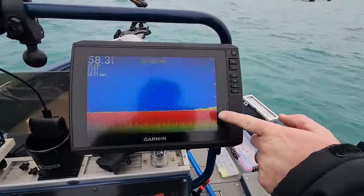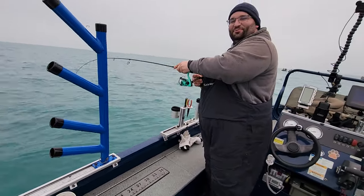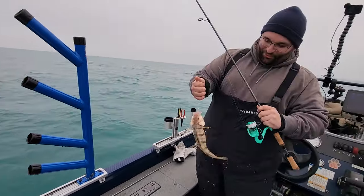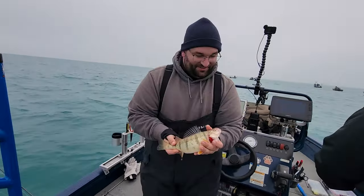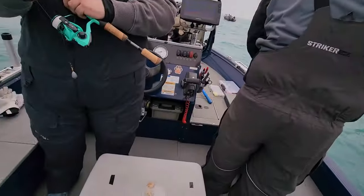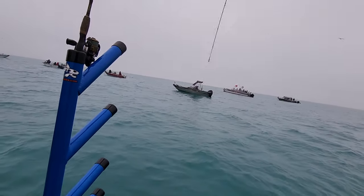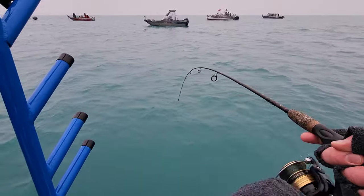Nate hooked up again. This is what we're looking at. Kyle just missed one. This one feels good when they're all good. Wait until you get like a double giant. That is a good pile of fish. Kyle has a toad - look at that fat belly on that thing. Hold that boy up. This is the color he's using. I might switch over. I just missed one. This one feels good - he's fighting at least.